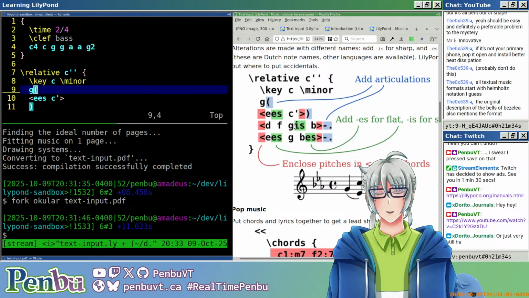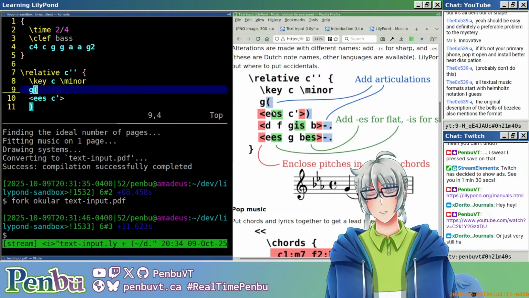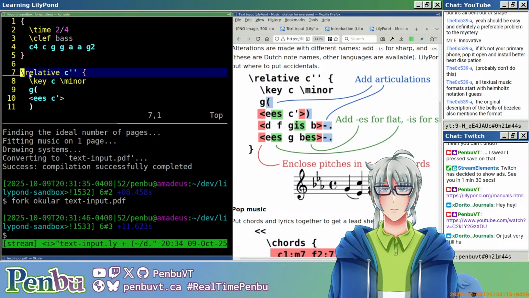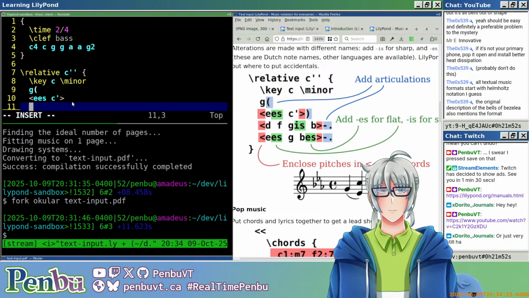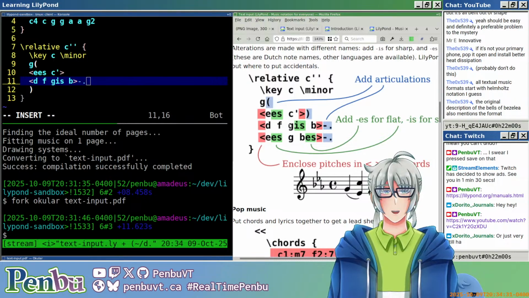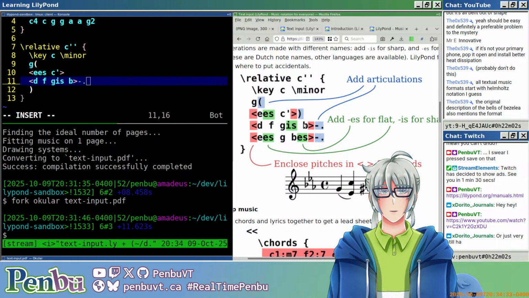It would be nice if we could just figure that out by itself. But I wonder if this relative C double prime has anything to do with that. D, F, G, I, S, B, minus dot. Add articulations.